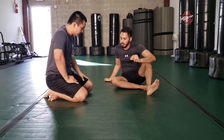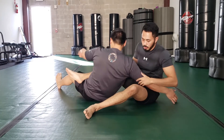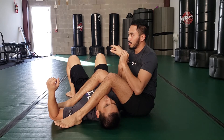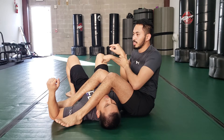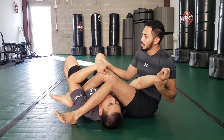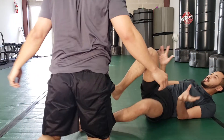Now, here's the finishing mechanism. Let's say we get down the front and I have the arm. Whether I have a cup or not, I never want to put the elbow joint on my joint. I want to do it towards the hip, facing his legs — the inside hip. The reason you do that is if his elbow is on the outside of the hip, they start to hitchhike and follow their shoulder, doing a motion that becomes an escape.